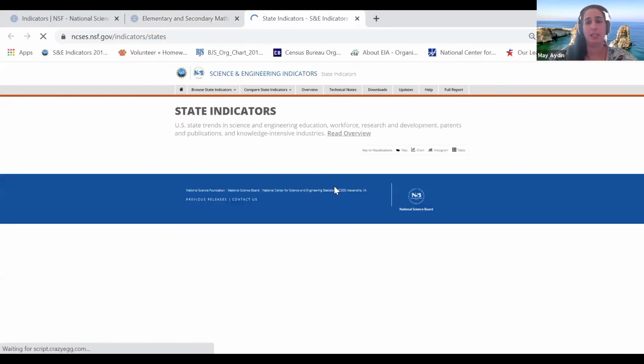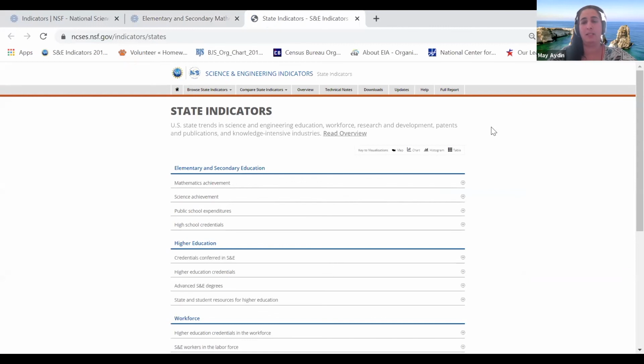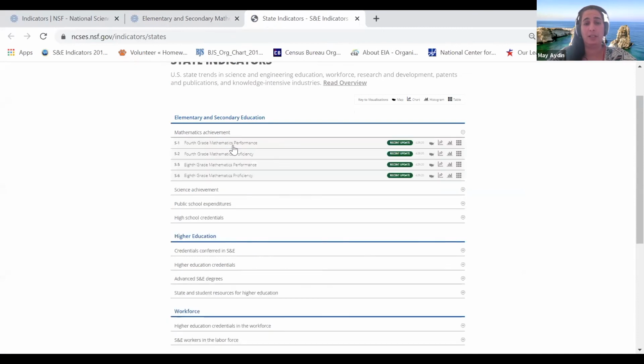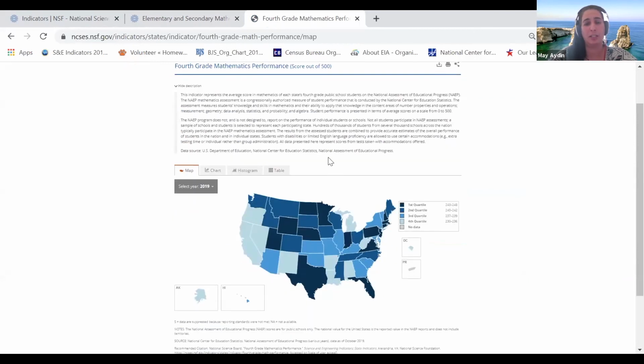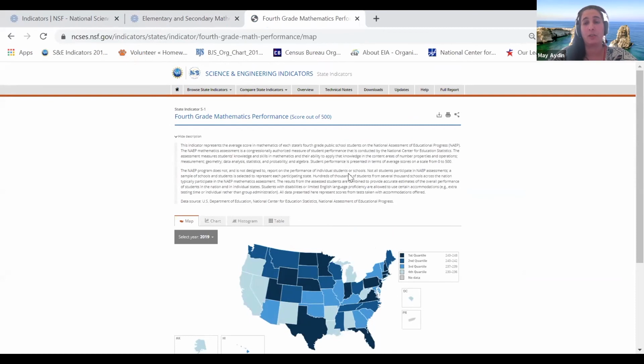Finally, we have state indicators. Many of you may have seen previous presentations on this. State indicators is currently undergoing a revamp. So we're looking to provide updated presentations and packaging of the information on the site, including updated figures that allow more exploration and that are a little bit more user-friendly and intuitive. We're working on that currently. I think it's going to be really exciting.